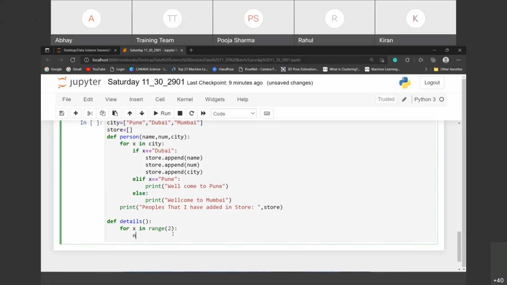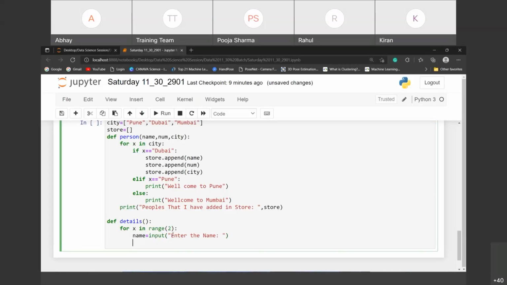Now I'll do input, name, number, enter the number, okay.